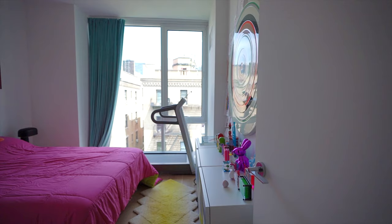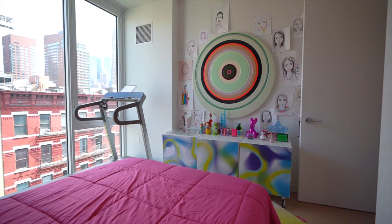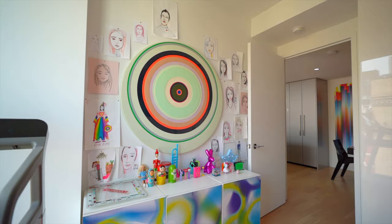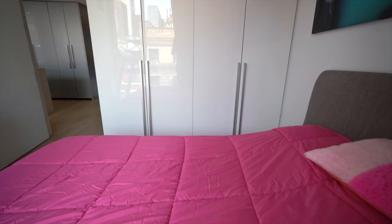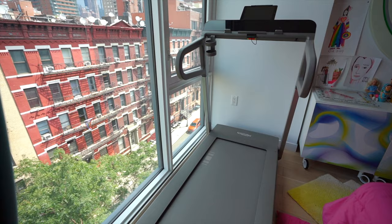From the bathroom we head across the hallway to the guest bedroom — a very typical second bedroom for a New York City penthouse apartment, staged with a full-sized bed. In New York City, vertical storage is everything, and this guest bedroom makes great use of the space with built-in floor-to-ceiling storage. Karim also uses this guest bedroom as his home gym, with a treadmill off in the corner to stay fit during the colder months in the city.